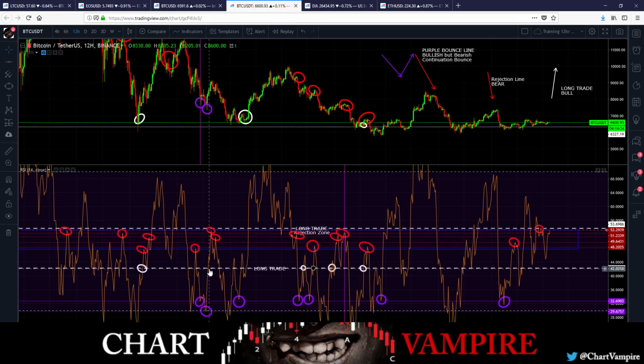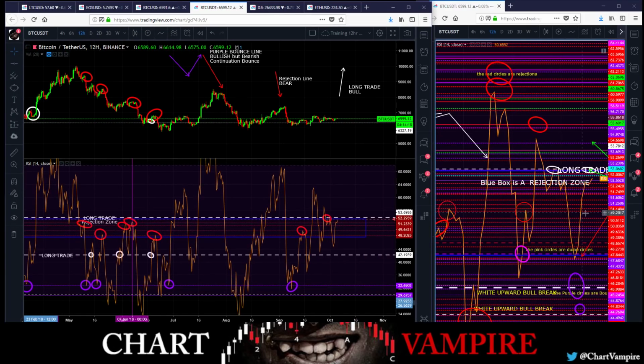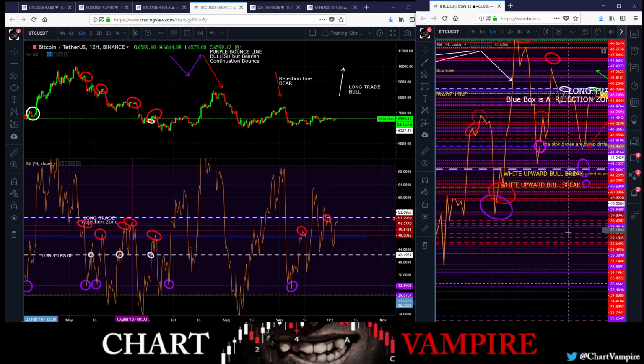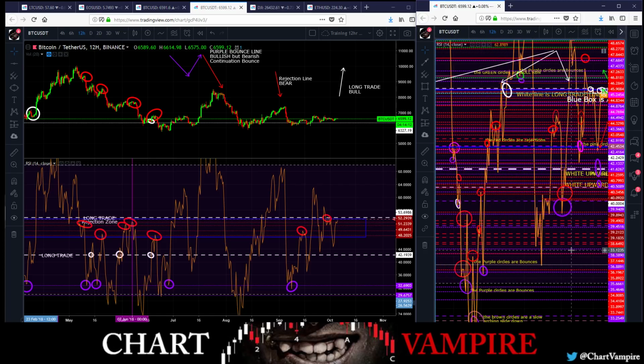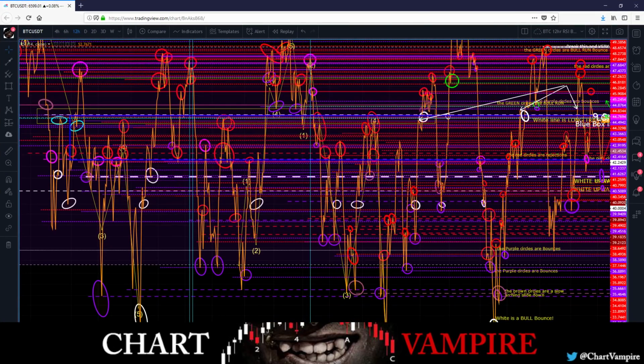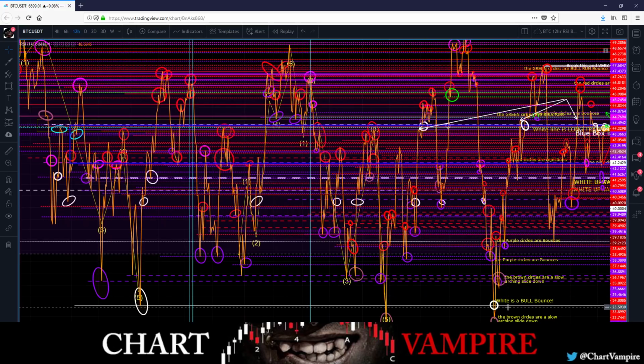Now, once this broke this line right here, right? Once that broke that line, that became a bullish line. So you know, you might have to take this one off. So we got to go easy because there's a third long trade line down there, right? There's a third long trade line. Let's go find it. There it is. Let's go. It's down here somewhere. I got a third long trade line way down here. Right? Where's it at? All the way down here.